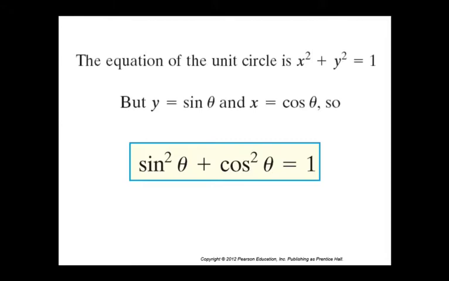Now we've talked about a unit circle. The theorem was a squared plus b squared equals 1, referring to the number of rotations around it. We've also said that we can replace x and y with sine and cosine. So therefore sine squared plus cosine squared equals 1 is a very valid function.